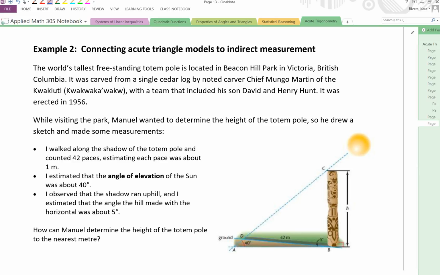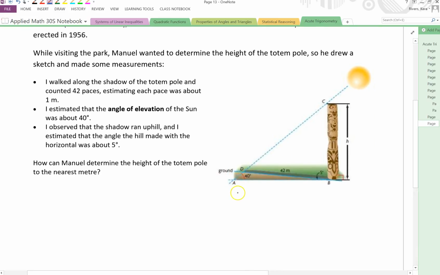Alright, so let's have a look and see what we can figure out right from the start. If I have a 40-degree angle in here and a 5-degree angle, we've got this little triangle here that looks like this. If this is 5 degrees and this is 40 degrees, I can for sure find out this angle. And if I find out that angle, I can find out this angle as well, which would be very useful in our case. So angle ADB, that's this one, would be 180 degrees minus the 40 degrees minus 5 degrees, to give us an angle of 135 degrees. So right in here is 135 degrees.